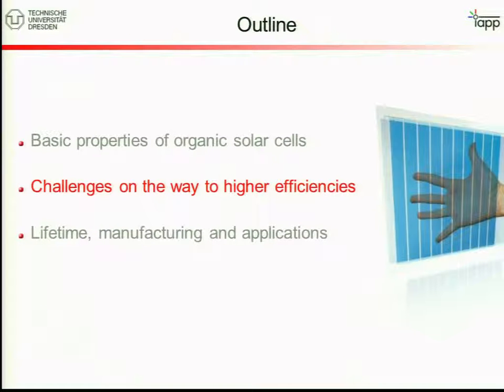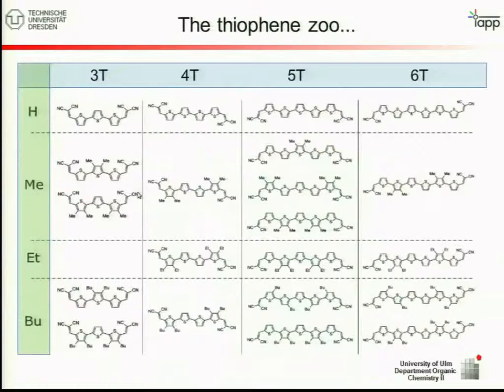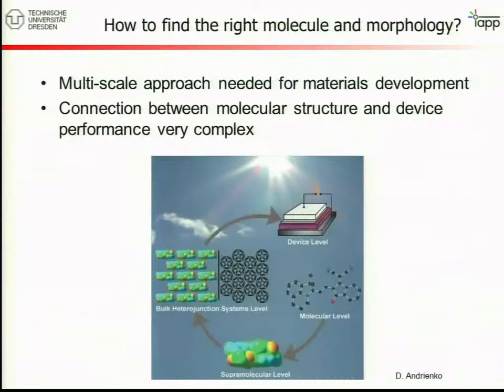Now let me switch, and after the basics, address the question how we can improve the efficiencies of these organic solar cells. Ideally, when we do research, we would actually start with the device, and from the device we would go backwards and tell the synthetic chemist, please prepare me this molecule, that's the best molecule. The reality is unfortunately exactly the other way. We make molecules and we test them in the cell, then we see whether they are good or not, and then we go back to the molecule.